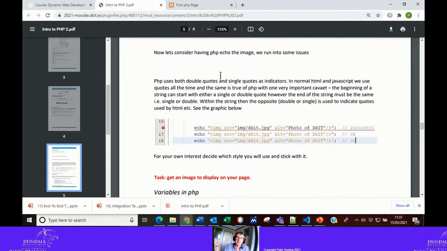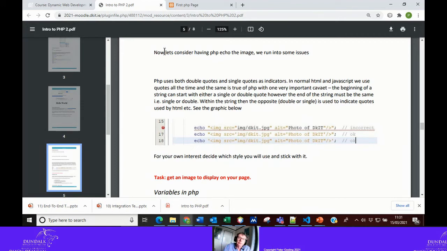So what I want to do is echo details that will simulate the HTML to show the picture. Now, an important thing here is PHP uses quotes for strings. Strings are put together using the period or the full stop, so we can join different strings together.